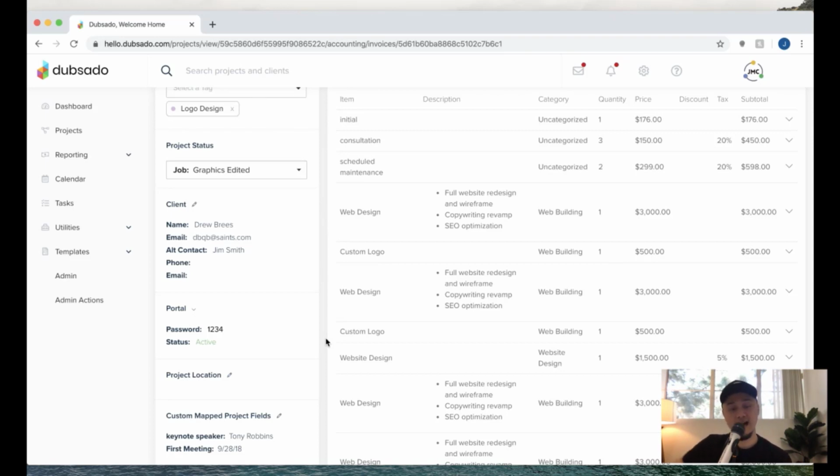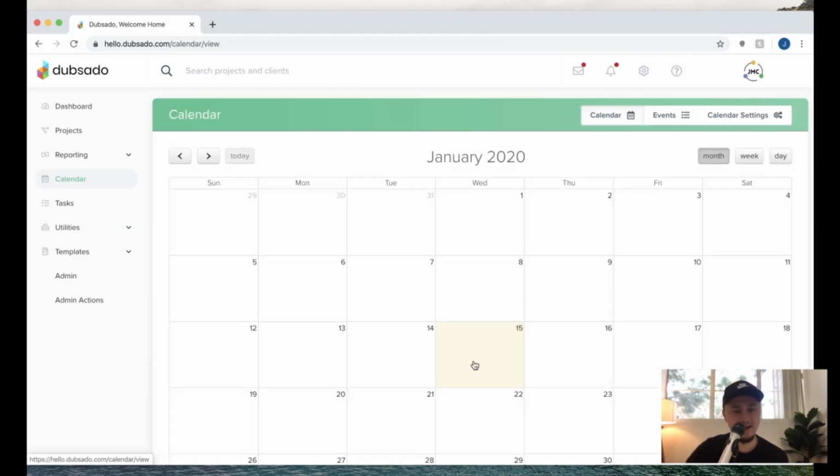Last but not least, I wanted to mention calendaring and scheduling. So calendars, just in a very basic way, we have a Dubsado online calendar. So anything at all that has some sort of time frame or a date range will be automatically available here. And you are more than welcome to connect your personal or external professional calendar, whether it be Google or Apple or Outlook. I know I'm forgetting a few, but you get the idea. So yeah, you can connect the calendar. Let's say you're absolutely comfortable with using your Google Cal, and you can just see things like that in both places with no hassle.